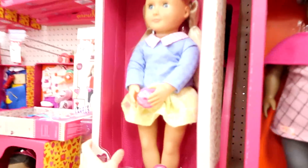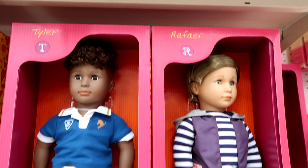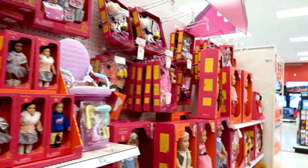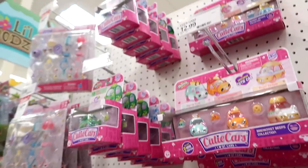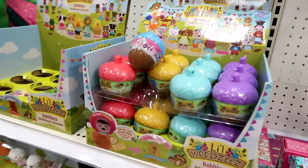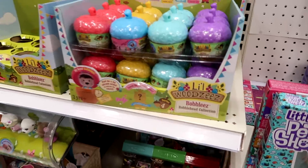I'm in the Our Generation section. Look, they have a little bowling doll. They also have both of the boy dolls - I don't know if they have any other ones, let me know in the comments. These are the only two I've ever seen: Tyler and Raphael. And then we have these cute little sets - shoes and lots of outfits. Here's the Shopkins. They don't have any of the new ones. We have some Cutie Cars and some LPS. Oh wait, are these new? Series 4 of Little Woodsies! They don't have a full case but I'll get a few of those.